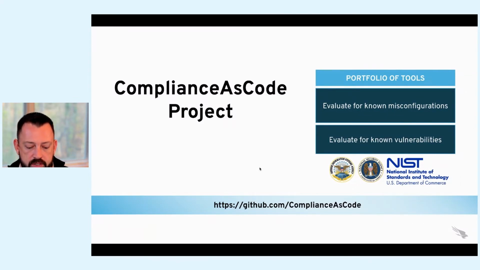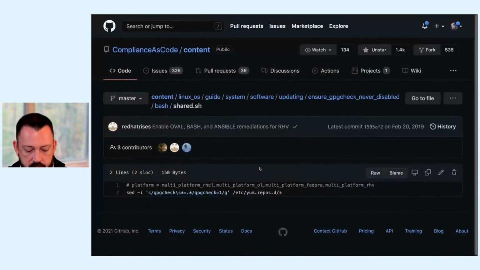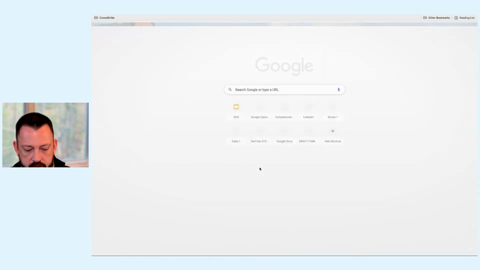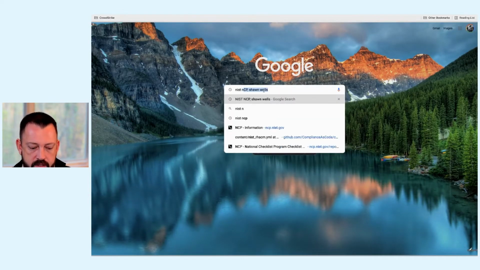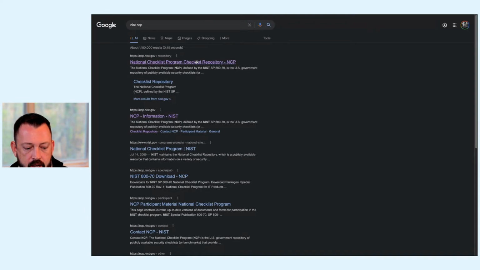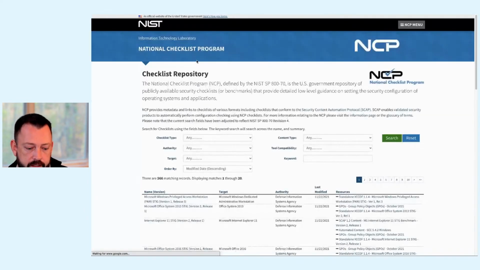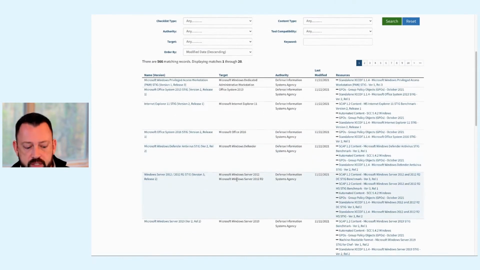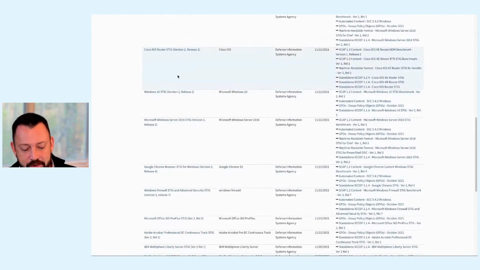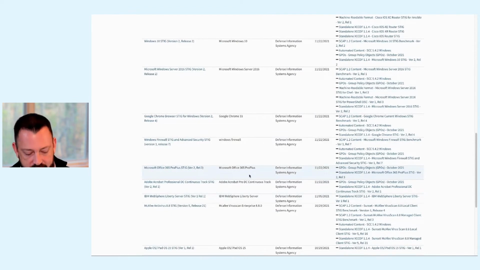We go ahead and publish that standard in something called the NIST National Checklist Program. So if I were to go to NIST NCP, it's the first available link. So the NIST National Checklist Program has baselines in these standards for Windows, for Office 365, for Cisco iOS routers, Chrome, and IBM WebSphere, many different things.